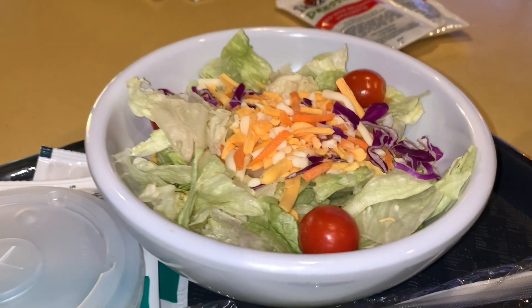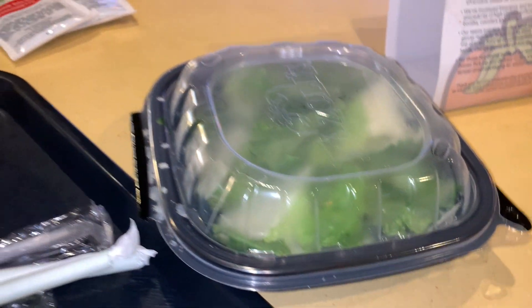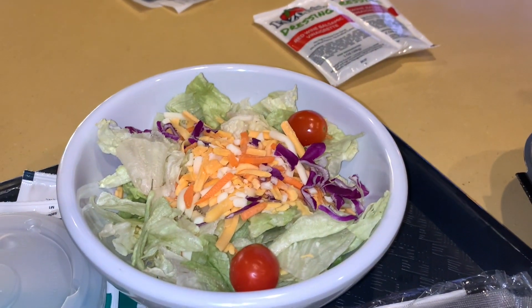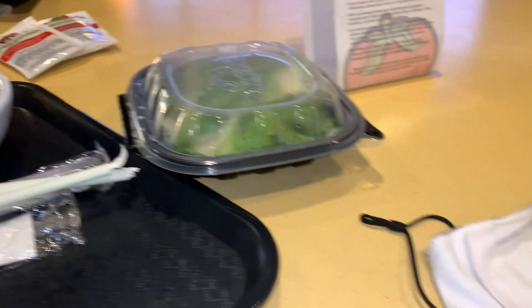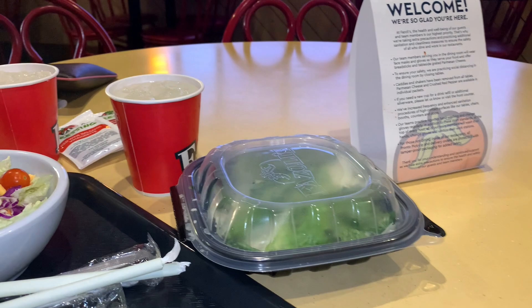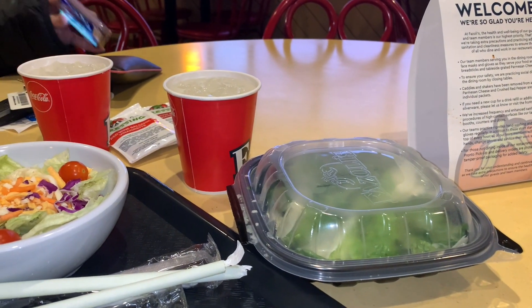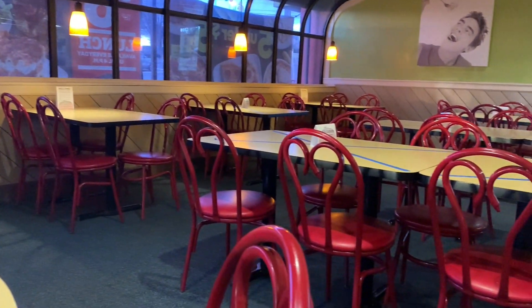So there's the side salad — nice little salad there. I've got a Caesar salad and it comes with Caesar dressing, and Tammy got the vinaigrette dressing for the side salad. She warned us that they're not really big flatbread pizzas, so we'll take a look at them. They're probably personal size.